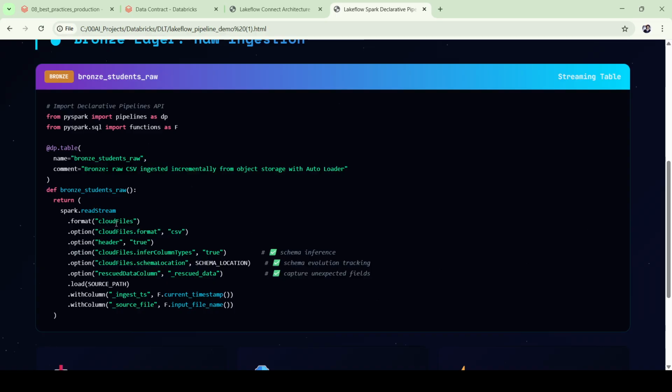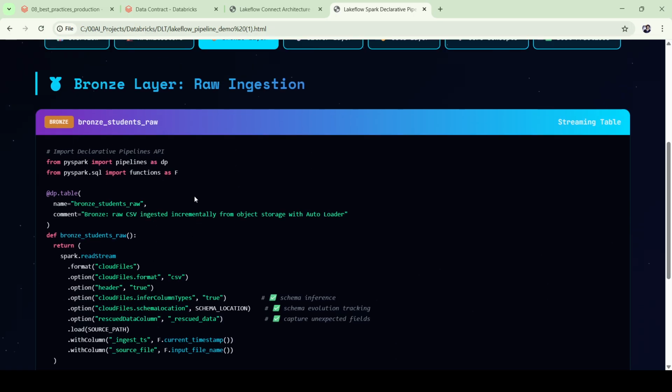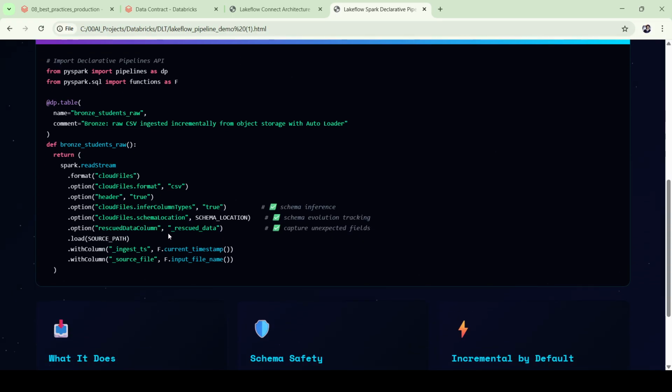The Auto Loader is this cloud file. The cloud file is watching the source path. You can define the source path somewhere as a variable, and then use it here. That's again one of the good practices you follow: instead of making mistakes, you put it somewhere and then use it here. Anyway, the Auto Loader, the cloud file, is just watching this.